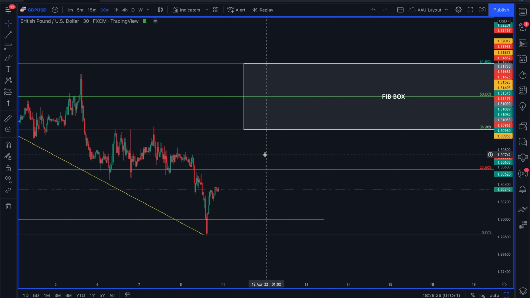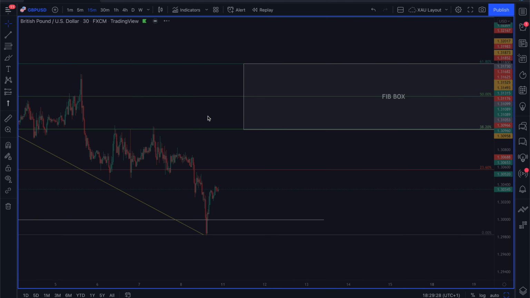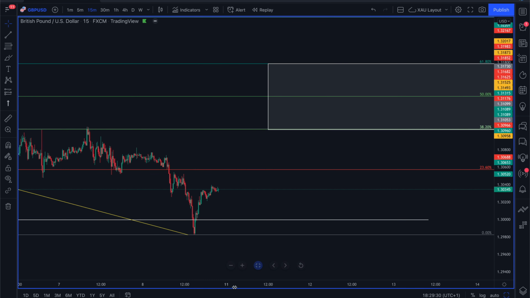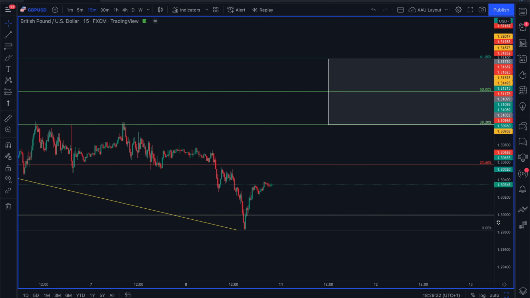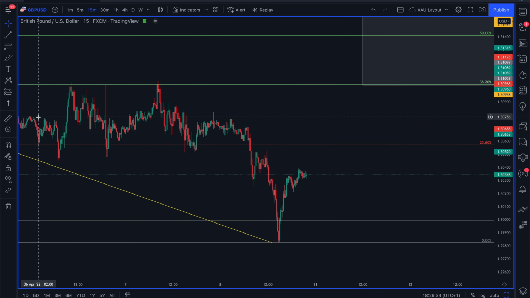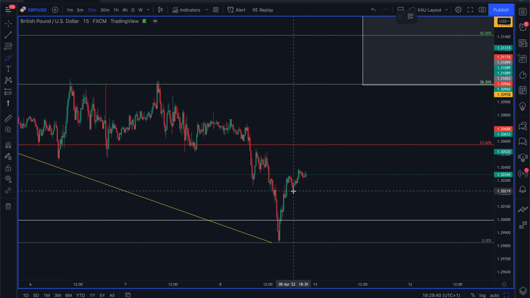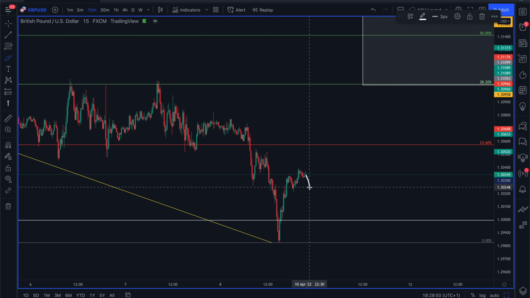So what we could do realistically is go down to the lower time frames ever so slightly and wait for some kind of retracement, some kind of pullback. As we've seen here, we've had a pullback, price has come up and set a low here. Again, it's come up to set a higher high. We could say that this is now setting a higher low.